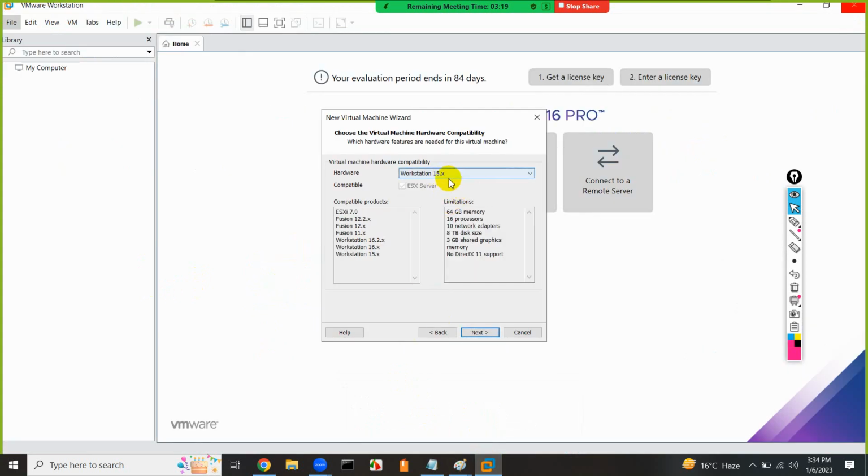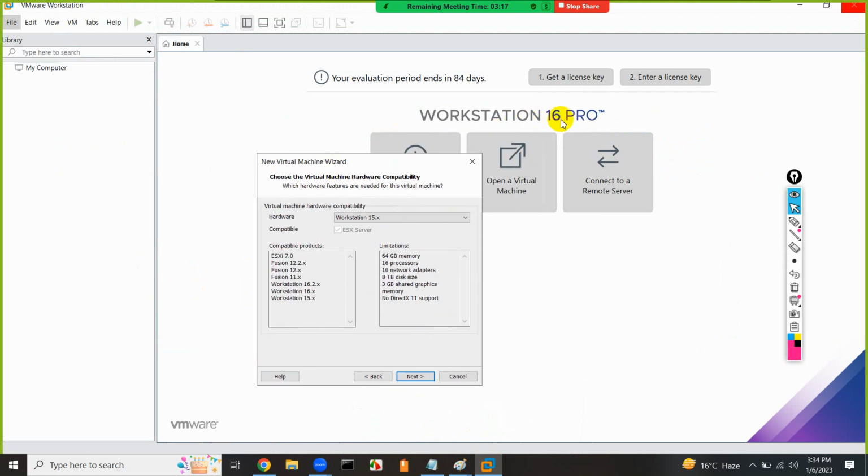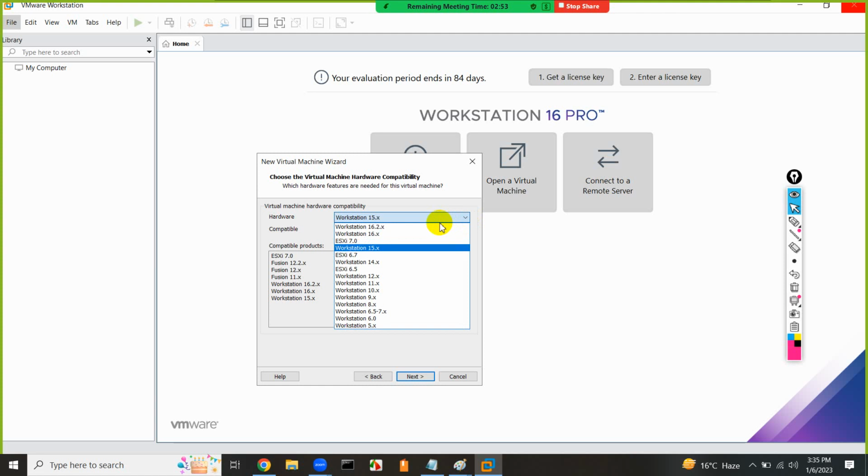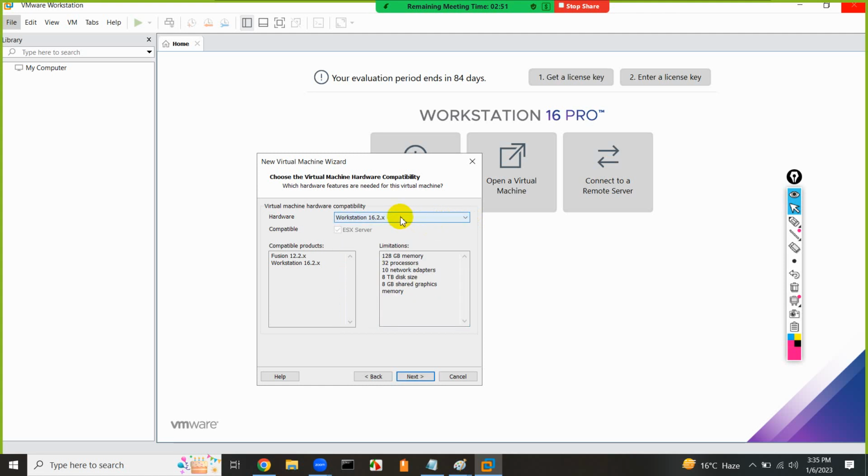It means that although this is VMware Workstation 16, the virtual hardware will be version 15, and you can also run that virtual machine on your VMware Workstation 15. Just like in MS Office, we save a file with Save As for an older version. The same is the case here. The best option is to use the latest version, because you have more facilities available.